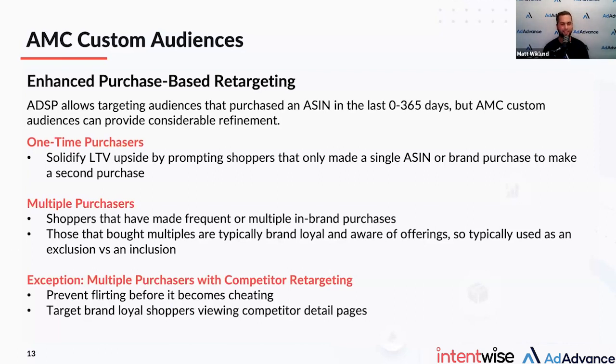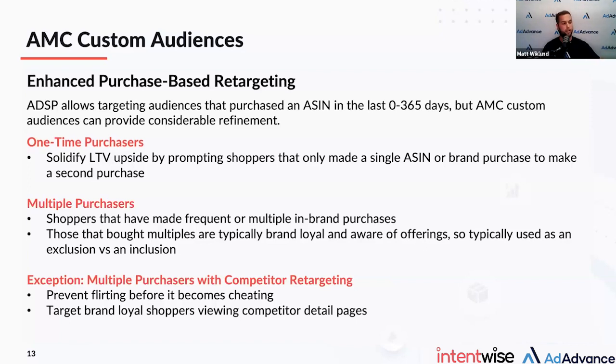Another tactic that you can do with Amazon DSP is repurchasing campaigns. Somebody that's bought your product once, you can target them for repeat orders again. A huge advantage of ADSP over sponsored display is you can set exclusions too. So if you're a supplement brand and you have a 30-day supply, you can exclude purchasers that bought in the last 30 days. Their supply is not up. They're probably not going to buy it again 7 days later, right? So you can target, say, people that bought 45 days ago to 90 days ago, as a rough example.